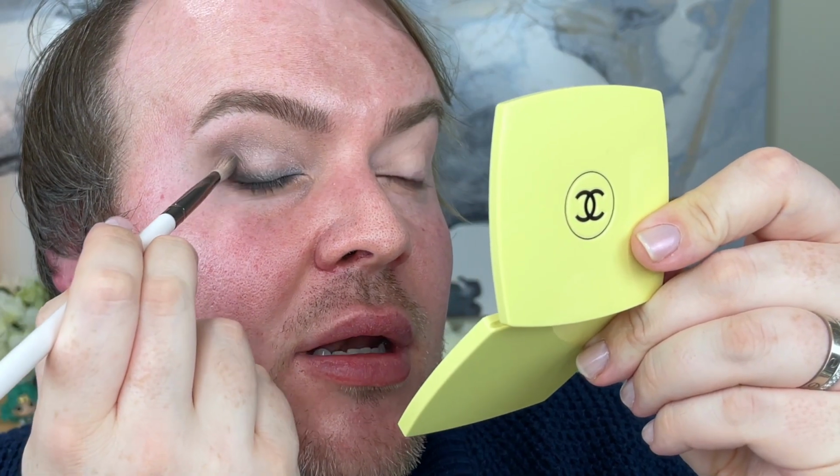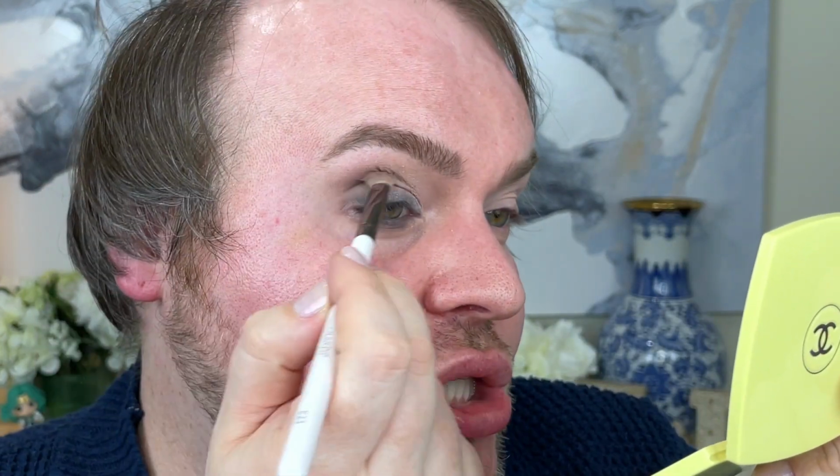With the ColourPop E23, from the back of my hand where I have those eyeshadows I have been mixing, I'm going to use that color now and just press here on the outside corner, and I can feather in to the shimmery shade and connect to the lower lash line.